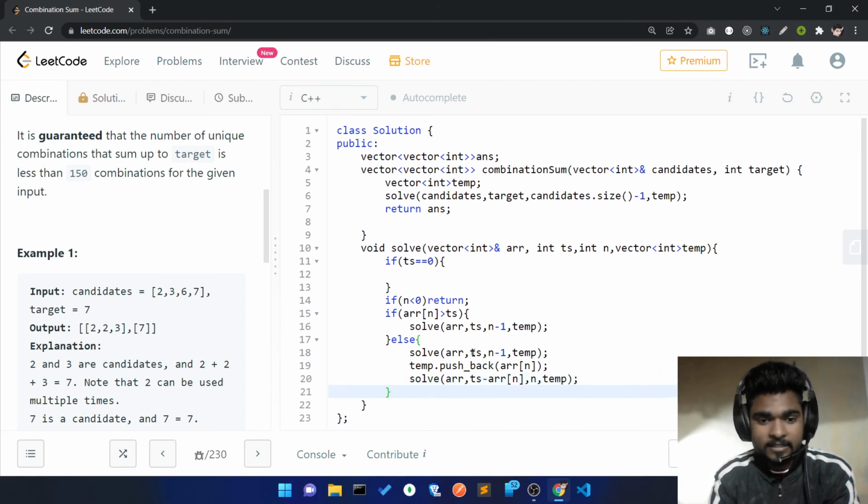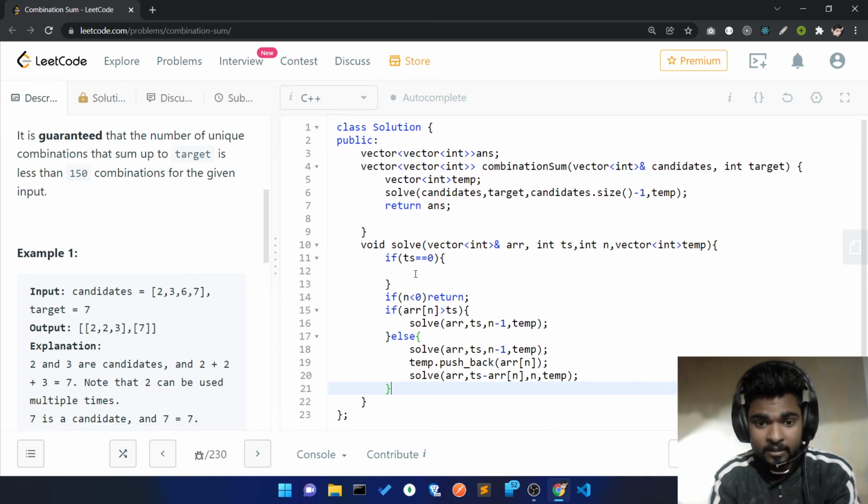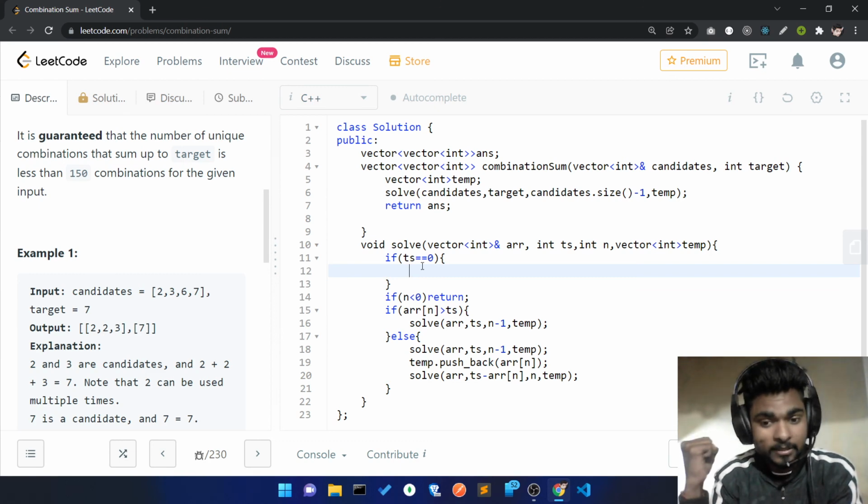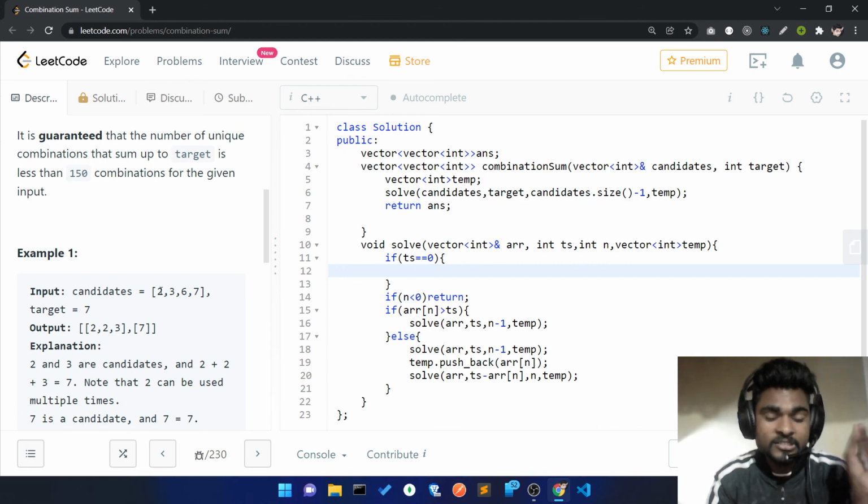And so it's completed. Let's complete our base case. If our target sum is equal to 0, what does it actually mean? Let's think about it. In this case, I pick this 3 one time, so my required target is now 4. Coming here, I pick this 2, so now my required target is 2. I pick this 2 again, and now my required target is 0.